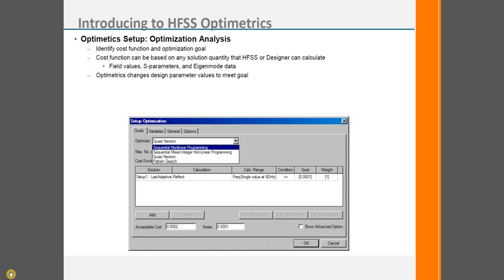Also, you can define the acceptable cost, or acceptable error, or the noise you want to see in your result.